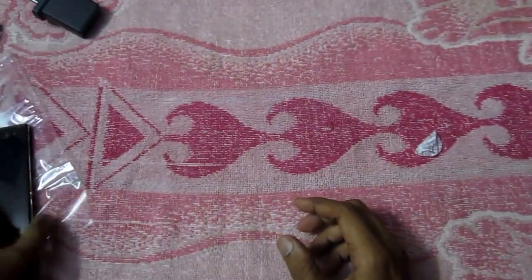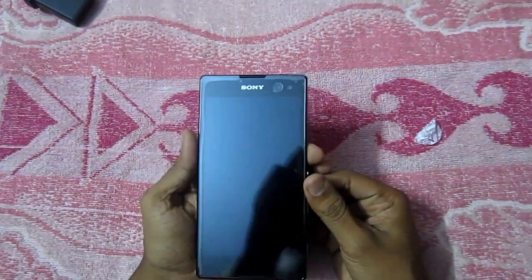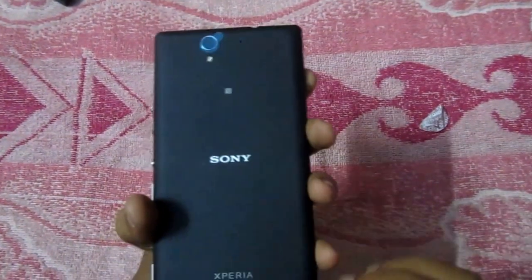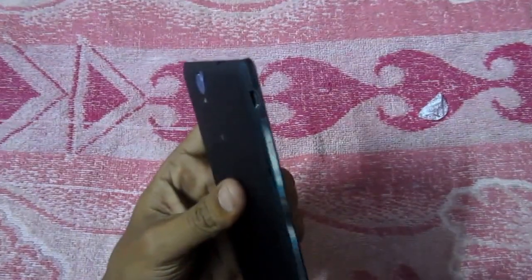Xperia C3 is definitely one of the slimmest smartphones available today. The display has 720p resolution and the large display looks sharp. The display is crisp and offers natural colors. You can also find the white balance in the display settings.